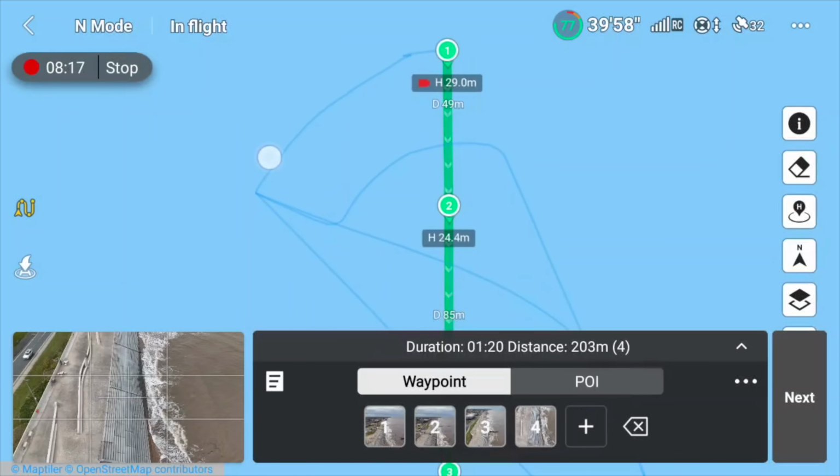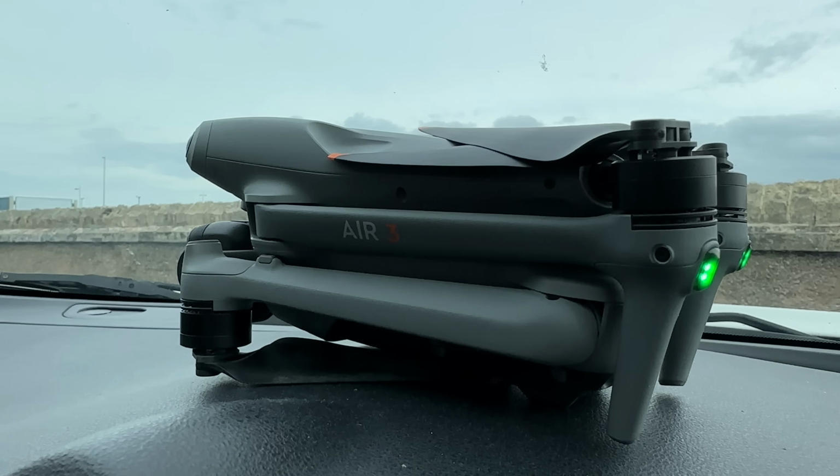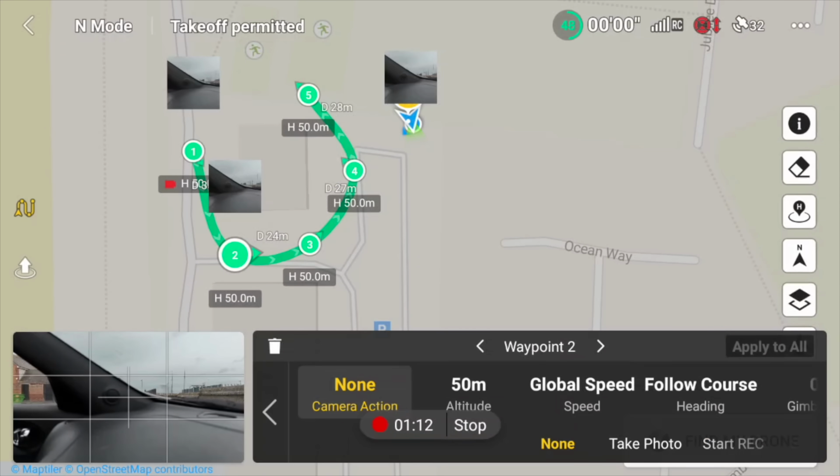I absolutely love waypoints. You can even plot waypoints and plot this whole map and whole flight plan without the drone being in the air. It's incredible. But you can also use that 3x zoom on waypoints.